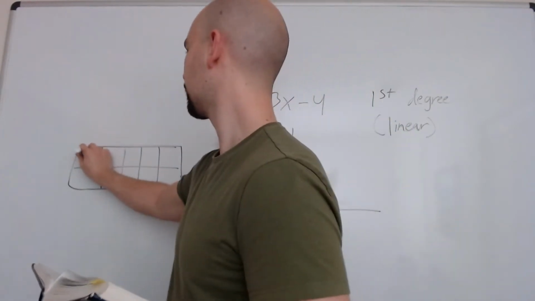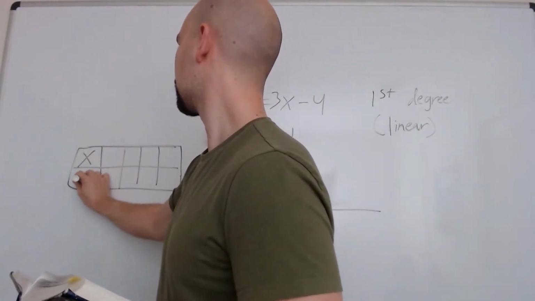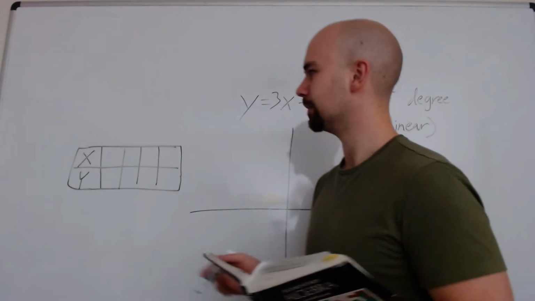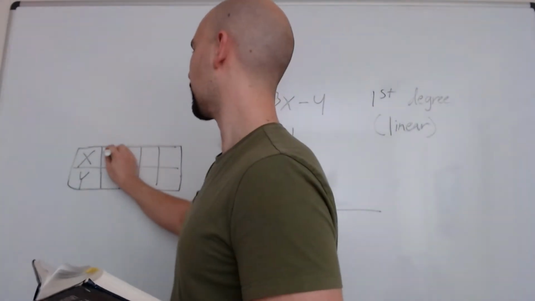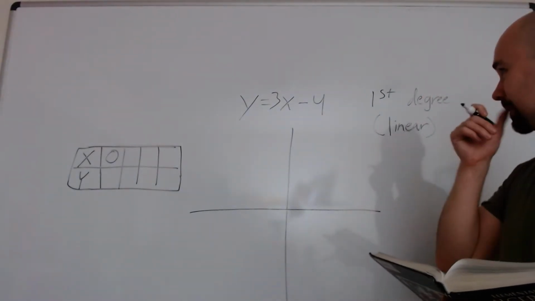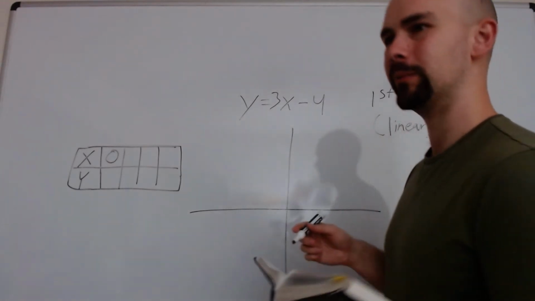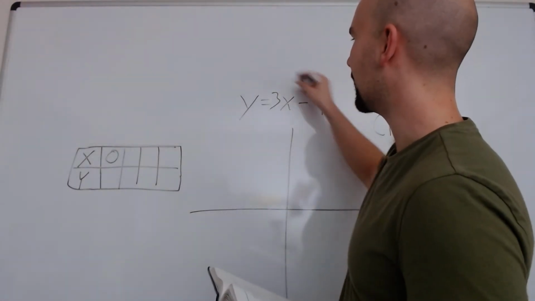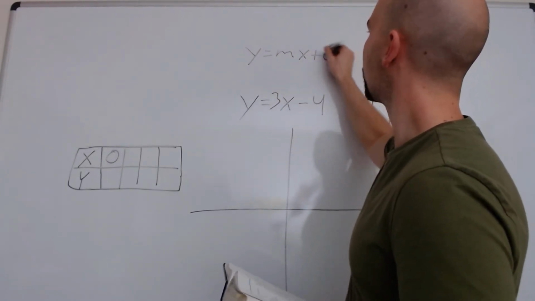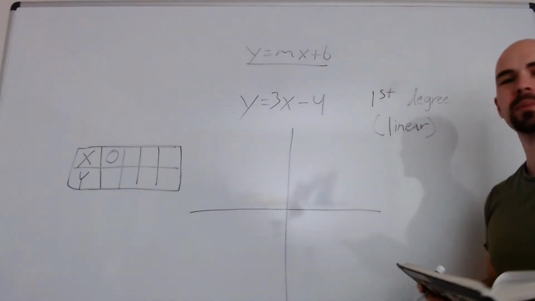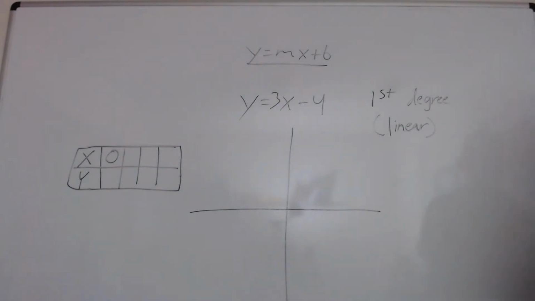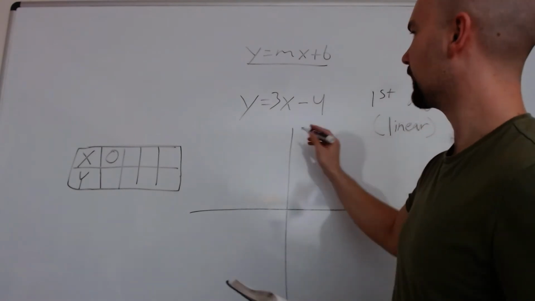So let's say x equals, and it's good to take a smattering of negative, positive numbers and 0. So we'll start with, how about 0? We'll find our y-intercept. And this actually follows the normal format for graphing, y equals mx plus b. It's the best for graphing. I can't remember if in the graphing chapter they use some other title for it. But anyway, so y equals 3x minus 4.